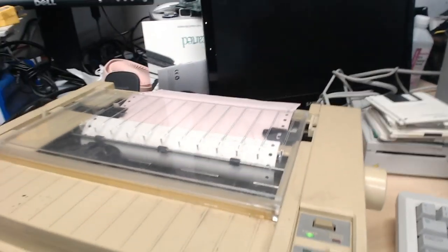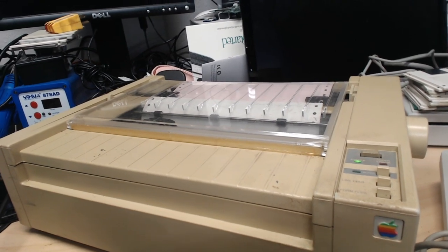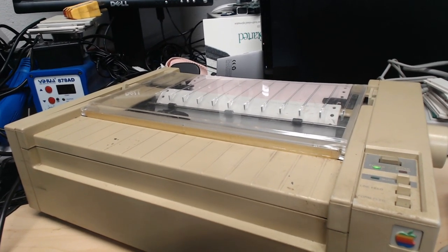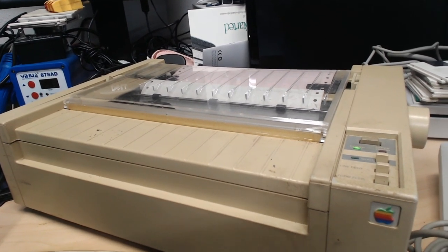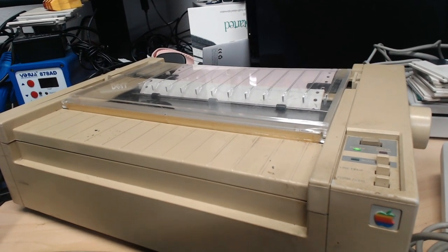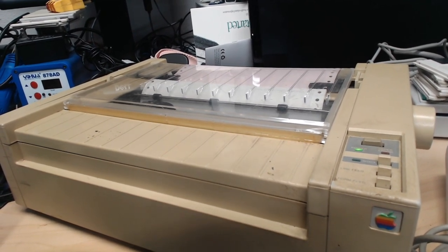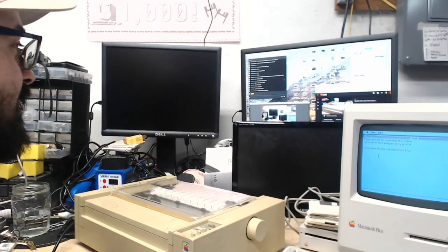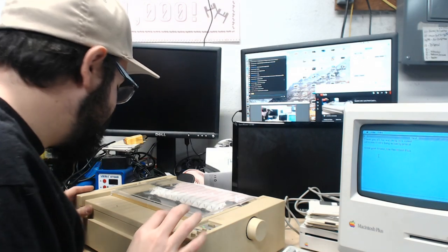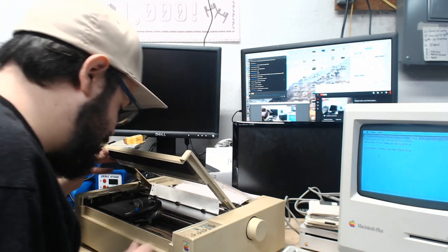This is the ImageWriter 1 from 1985. It's not my favorite right now because the ImageWriter 2 usually works without a hitch. ImageWriter 1 here is not working at all. The last time I printed from this thing was from a PC. I wouldn't be surprised if some of the DIP switches had to be set in a certain way.